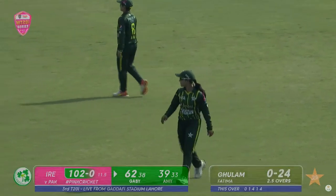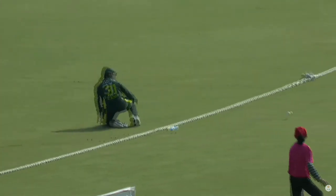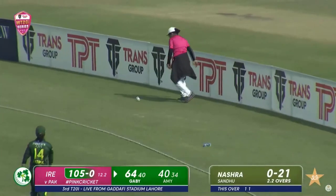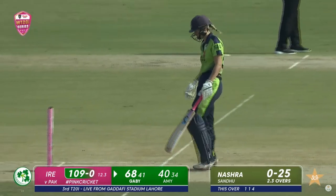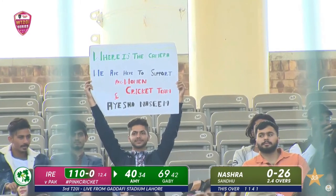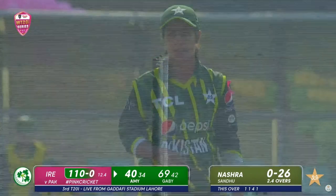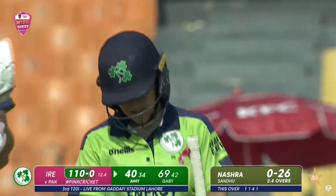100 up — it's simply sensational from Lewis and Hunter. Are they taking the game away? It's a record for Ireland Women — she's almost played that stroke from behind the stumps. A record for Ireland Women against any Test nation. Gabby Lewis is all in control, testing Pakistani bowlers to their limits. Exceptional placement again right between the two fielders — that is superb. But then she's bowled — that's the wicket they were searching for! Playing for turn, just beaten — first wicket for Nashra Sandhu, and Amy Hunter has lost her wicket.